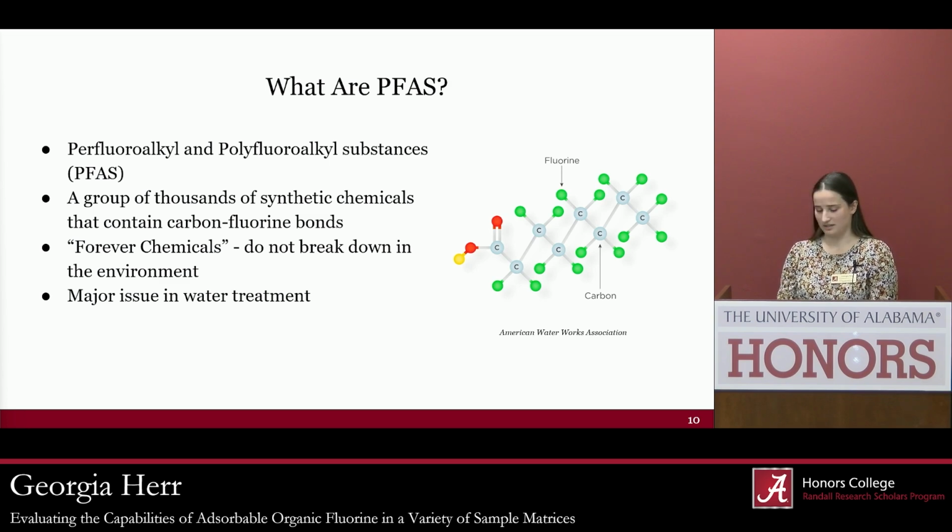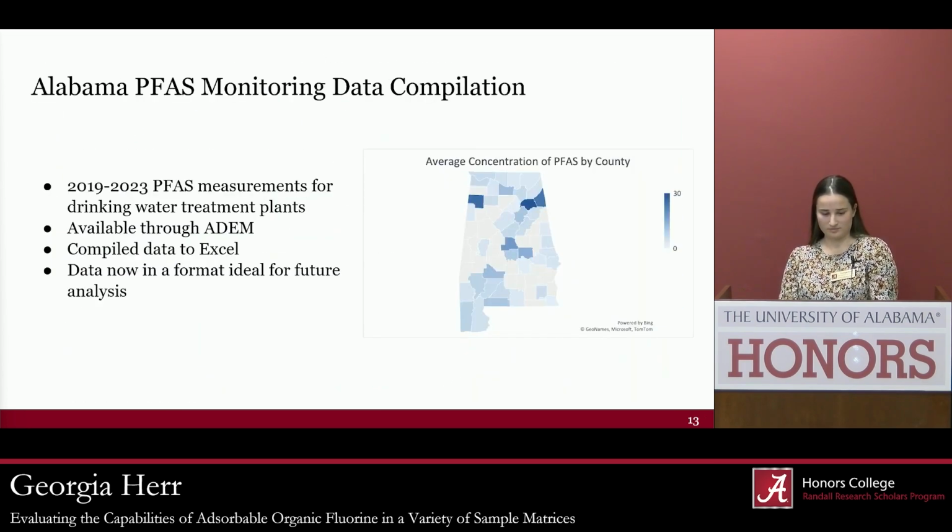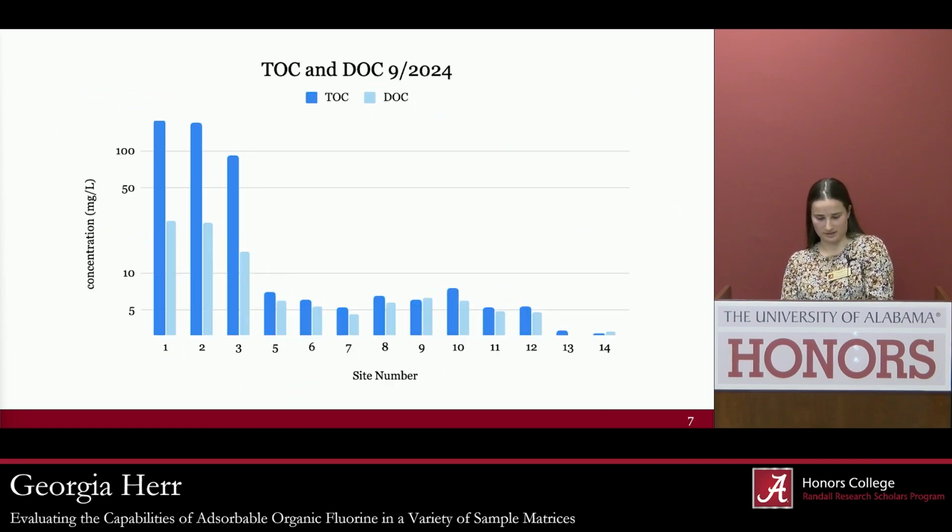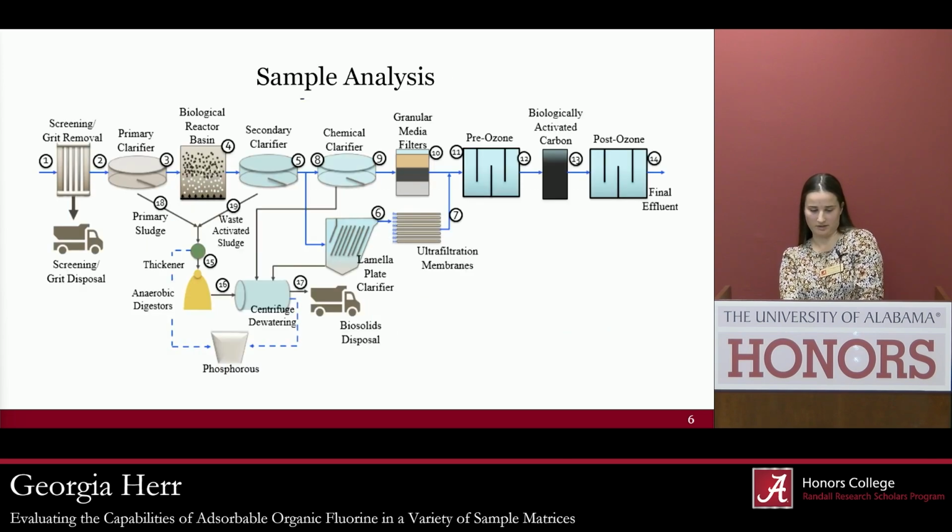In the graph on slide 7, why is there no data displayed for site 4? Okay, going back to 7, yeah, so you can see here that it skips straight from site 3 to site 5, and if I go back to this diagram of the wastewater treatment plant, you can see that site 4 is the biological reactor basin, and what happens here in a wastewater treatment plant is that microbes help to break down those organic contaminants, so there are a lot of microbes in this basin, and it makes the sample taken from that basin very, very sludgy and thick, and it's so thick that it's unable to be analyzed for TOC and DOC.